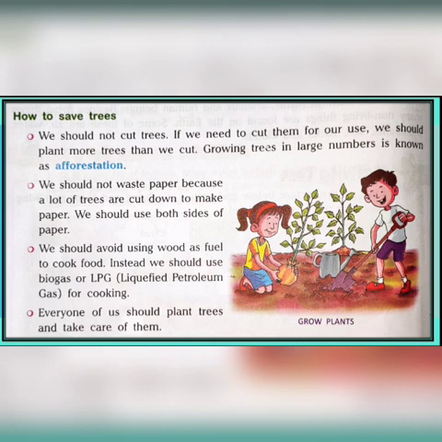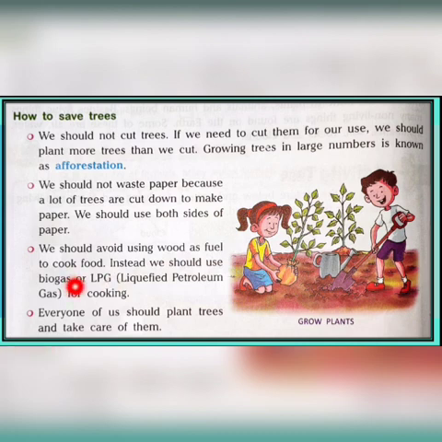Some people use wood as fuel for cooking purpose. But instead of using wood as a fuel, we should try to use gas. Okay? Because for using wood as a fuel, people have to cut trees, right? Cut down trees. So to avoid that, we should try to use gas.